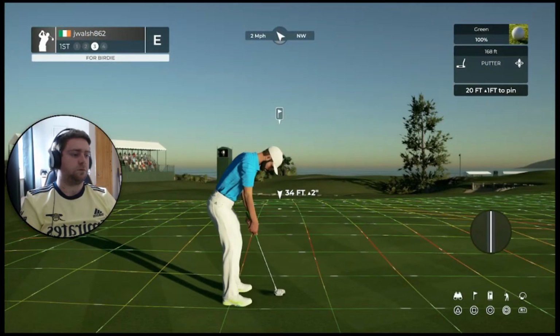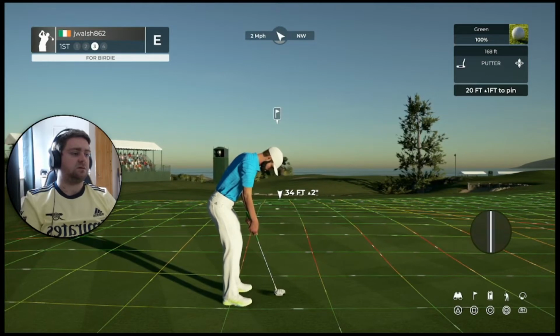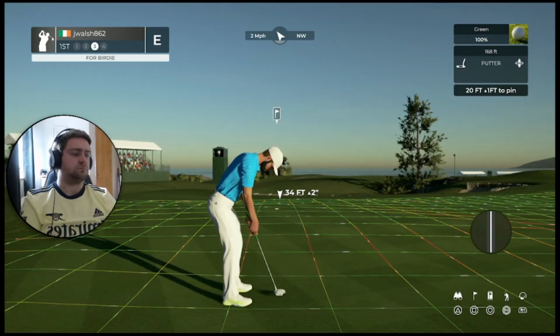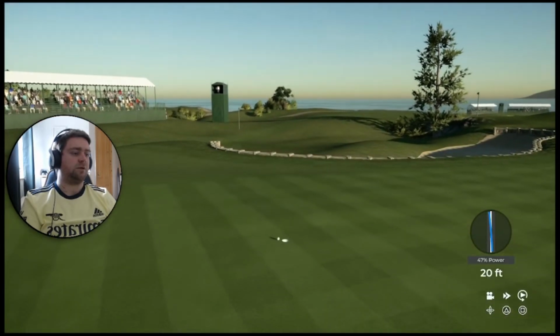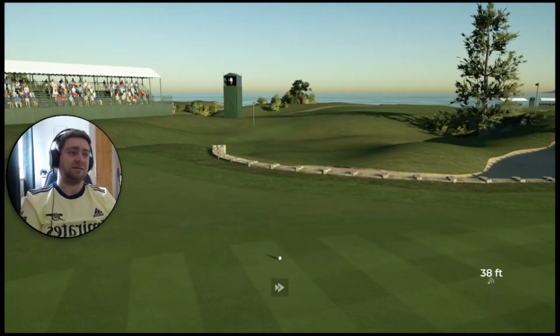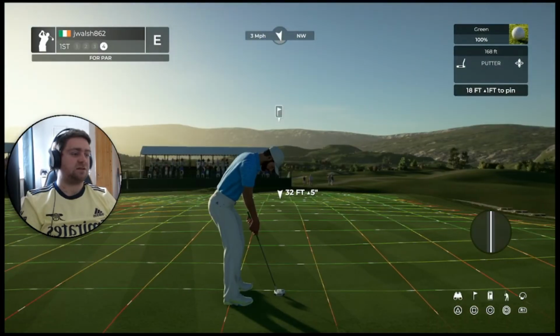Here we go, this is for birdie. Alright, so breaking left to right, right in front of us, but then it goes hard at the hole to the left, so just going to play it outside right. No, I needed to play it out a little bit more than that. Oh, that needs to stop. Not what we wanted. 18 feet to go. I didn't really take notice of that slope behind the pin.